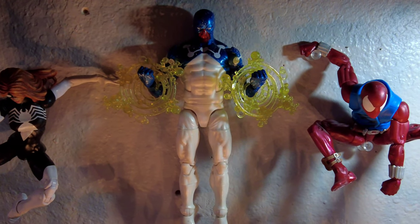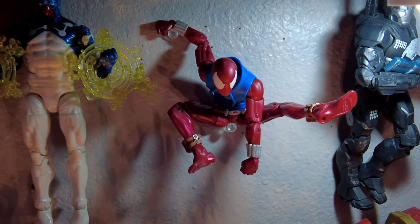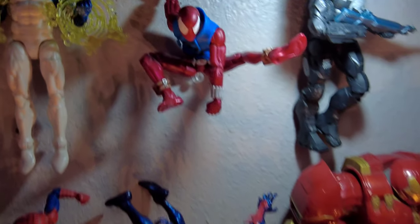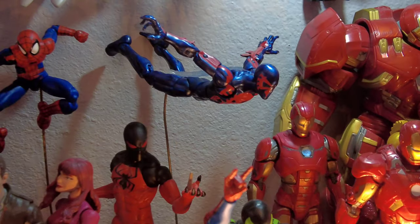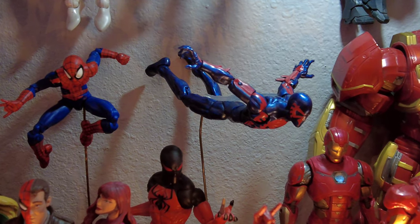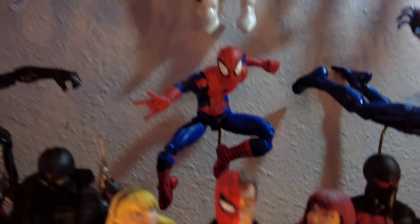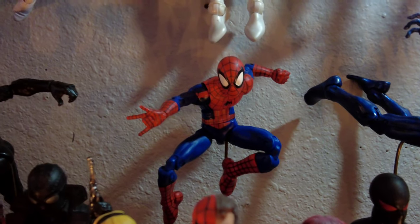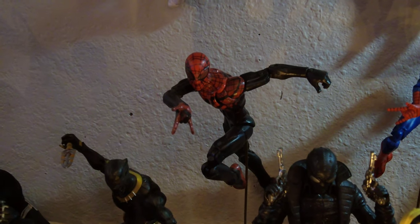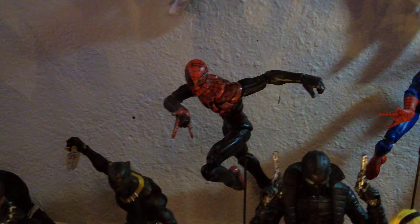But anyway, there is Cosmic Spidey. Always have him on a thumbtack, and then there's Scarlet Spidey, with no webs, but still doing the web thing right there. And now I love this pose a lot. I'm glad that I was able to get him in this pose. Spider-Man 2099 gliding. Anyway, moving on. Here we have the Ultimate Teenage Spidey right there, and then we have Superior Spider-Man, which is my first ever Marvel Legends figure, so special place in my heart for that figure.